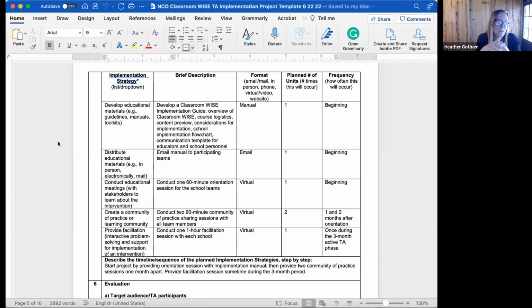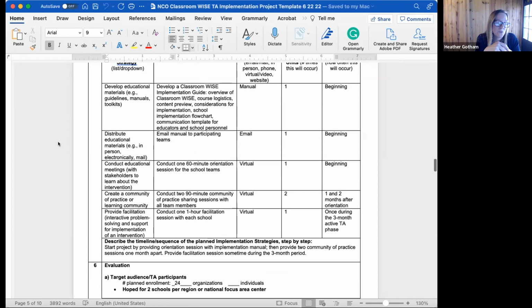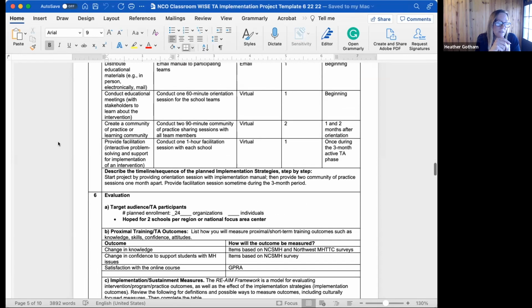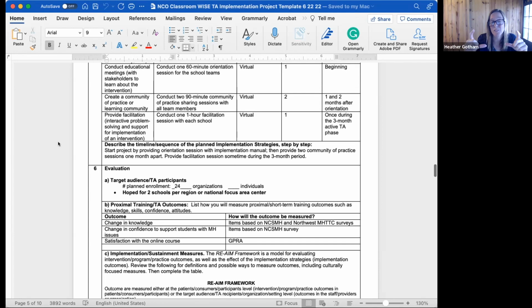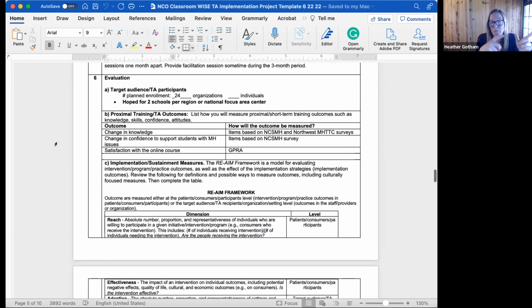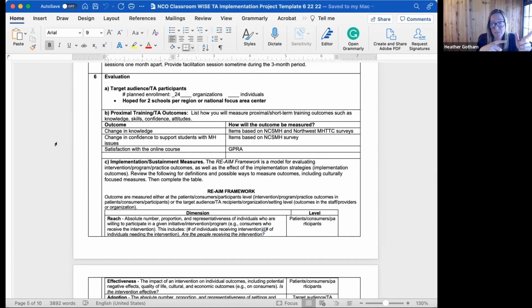And then for our enhanced implementation schools, we also included 2 90-minute community of practice sessions and a 1-hour facilitation session with each school, where we had experts on the Classroom-Wise package meet with the school team just themselves to talk through how they wanted to implement Classroom-Wise. So those were the TA strategies we provided in these 2 packages, because we're really interested in seeing, is the basic TA enough for Classroom-Wise, or do we really need to provide more in-depth TA?